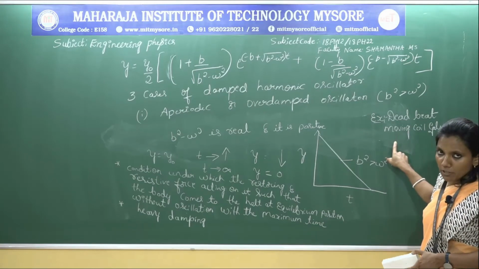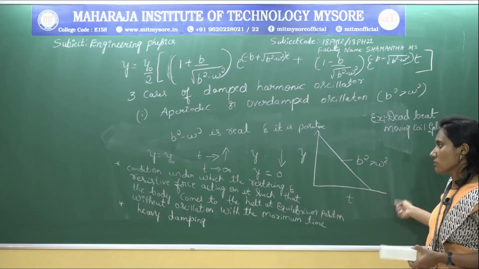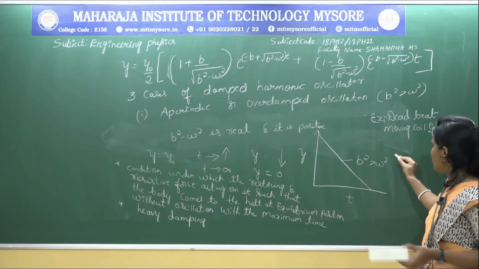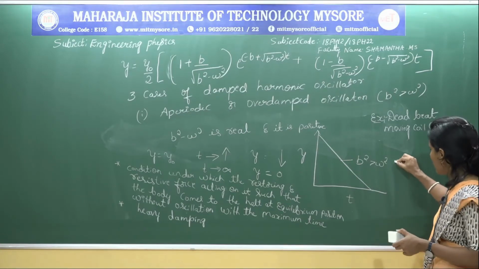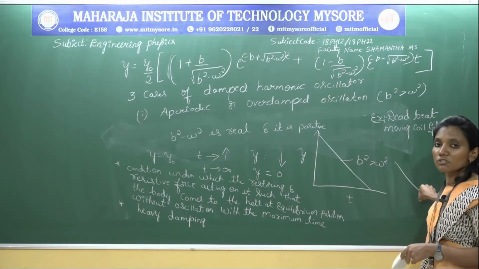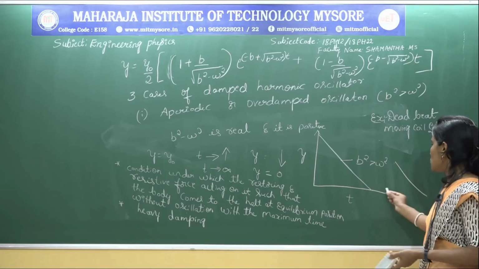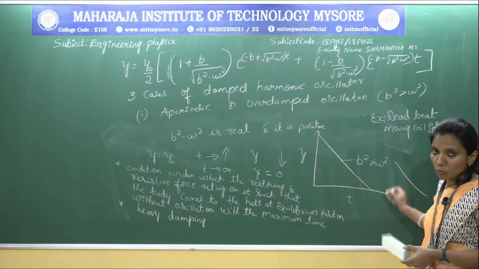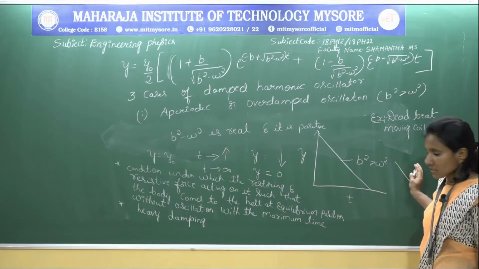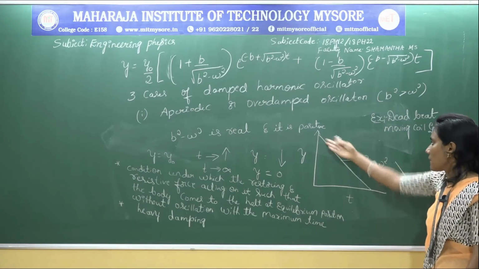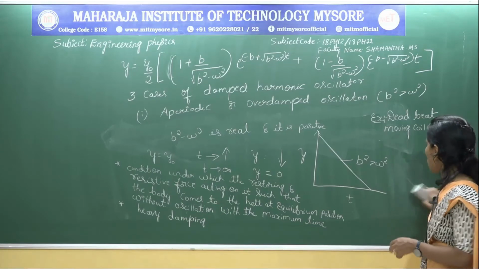Deadbeat moving coil galvanometer. What will happen in the moving coil galvanometer or voltmeter when we give some current? The oscillation will suddenly stop. It comes to the maximum point or minimum point in the maximum time, only without oscillation. It will go and meet the maximum, and again come back to its mean position. So that will happen in the moving coil galvanometer.